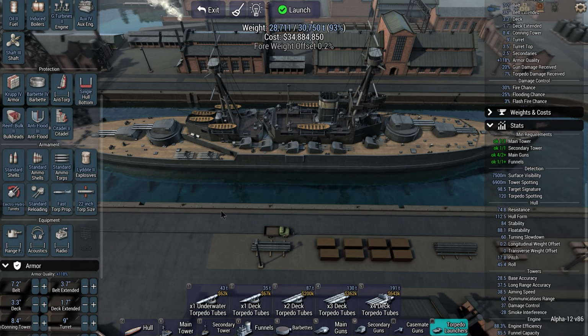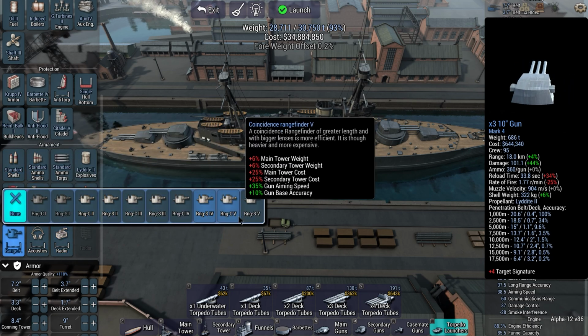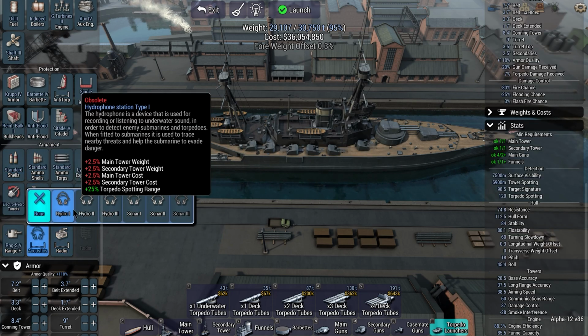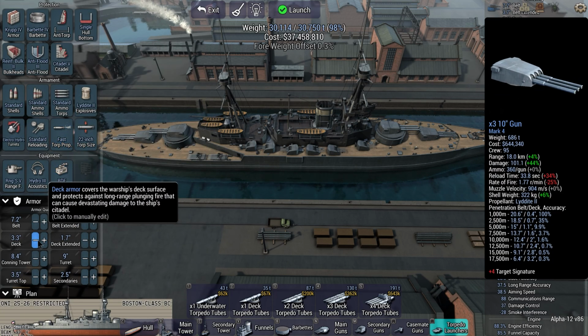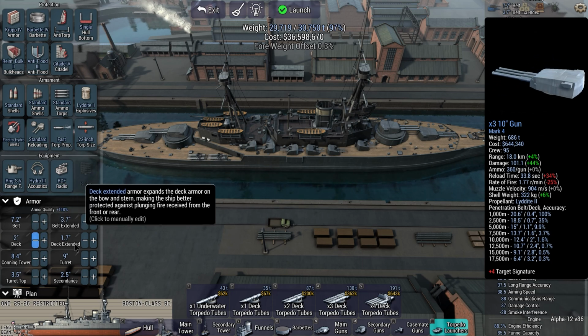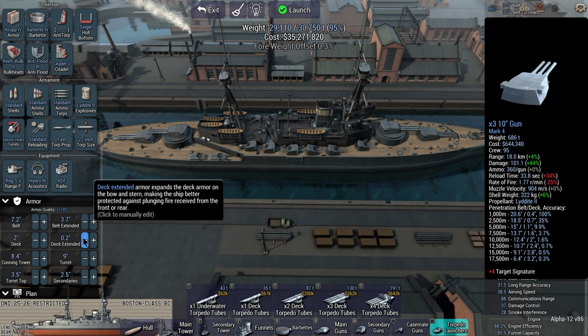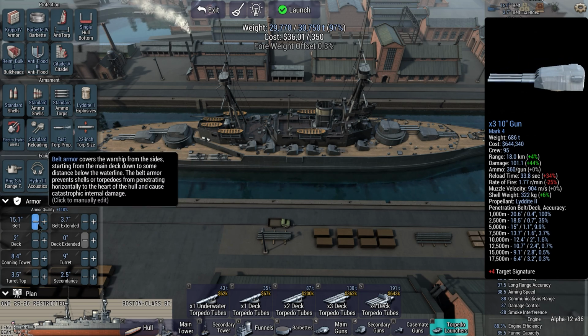Okay. Now, that doesn't leave us a whole lot of room for armor. We also have not put any of the other stuff. Stereoscopic, hydro, RDF. We are very much out of it, so not preferable. Just drop this down. Let's go with at least 15 inches of belt.